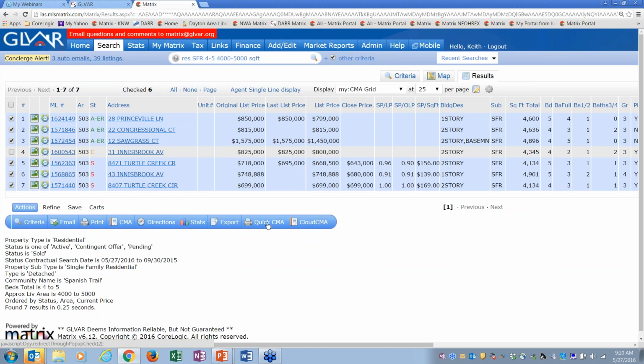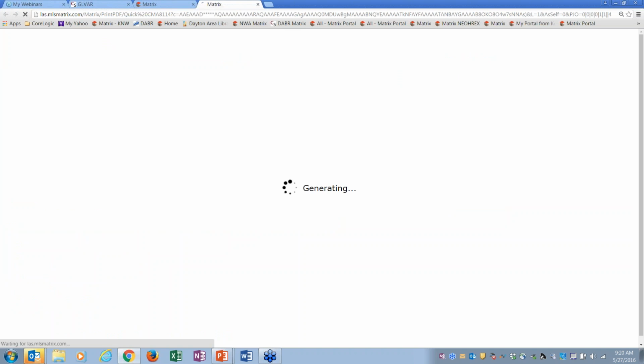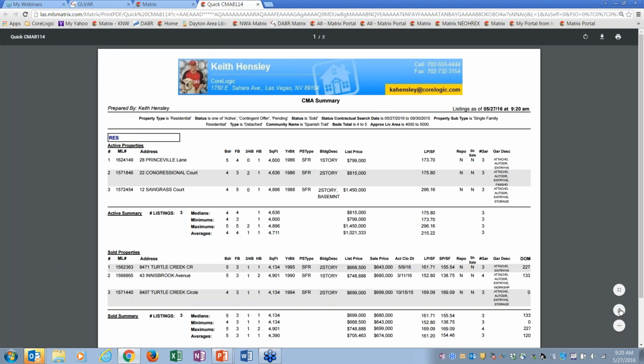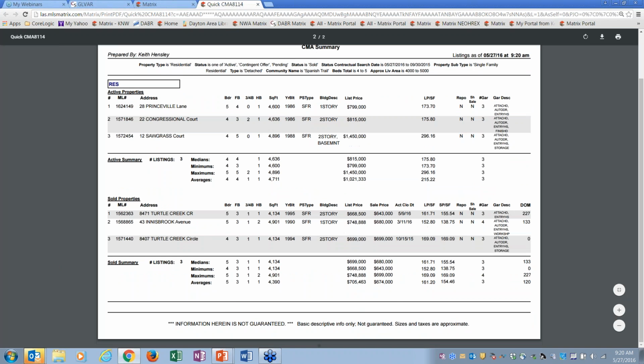Here I'm going to do a quick CMA, and it should be very similar to Fusion's quick CMA. It's been a while since I've looked at Fusion's, but this allows me to look at the active listings with the stats down below: the minimum, median, maximum, and average. And if I come down, you can see the same thing on my solds down here too. Okay.